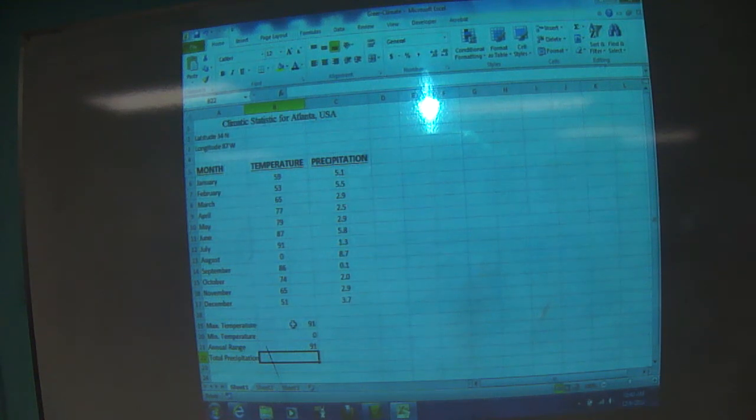The total of the precipitation column, right? So we're going to say equals sum. So we're going to tell it to add up these numbers in the precipitation column. And we're going to put a total there. And we're going to highlight that, center it.